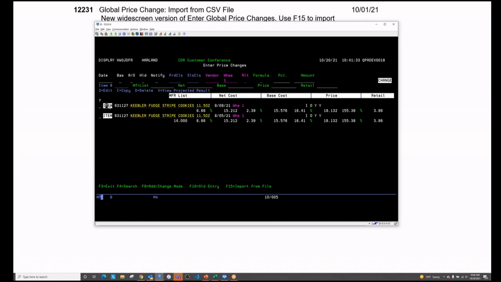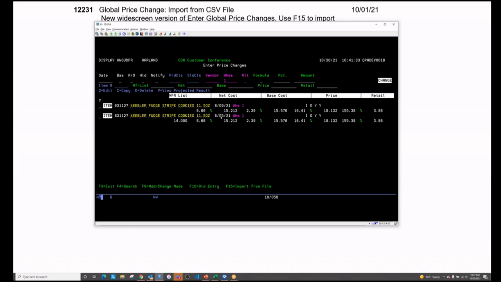So if it's an item level price change, we show the word item. If it's product class, we show something like P class. We put text on here so you can see the multiple scopes involved, but on a single line. Then if it's an item, we show you the item number. If it's product class, sales class, category, then we show the equivalent here to reduce some screen real estate. The description of what it is, here it's an item. If it were a product class, we would see the product class description and so forth.